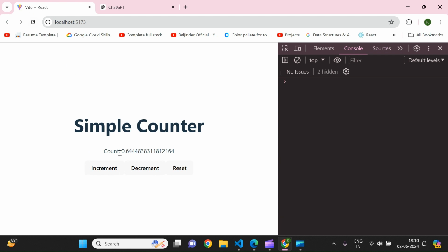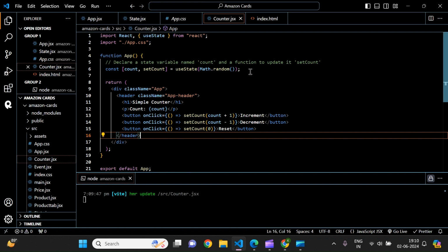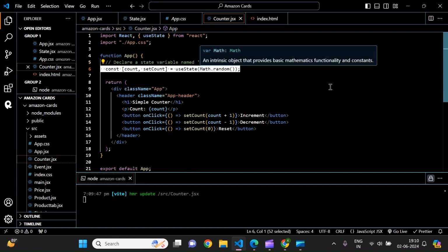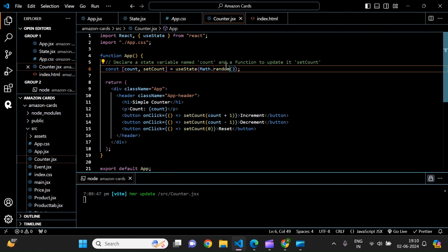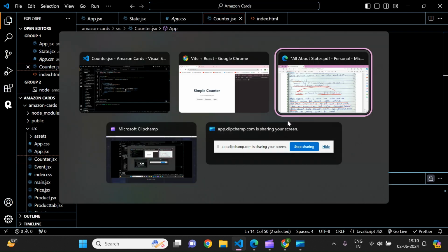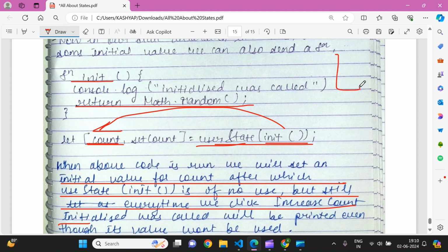So our initial count value is this. Now when we are incrementing, here you can see only this value is changed. Again and again. When we are decrementing, it is reducing by one, right? So here you can see initially only one random value is given. The random method is not called each and every time. Once the random method is called, after that only that one is used, right? So this is actually what is written in the theory.